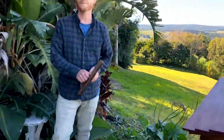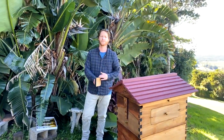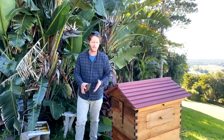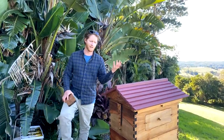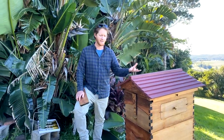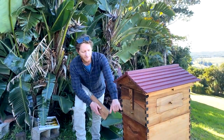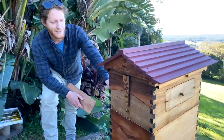Ian's asking, Cedar, do you remove the queen excluder in winter? And if you do, then how do you get the queen to move back down to the brood box in spring? Okay, so the answer is no. In this climate, we don't get a long, cold winter like in other parts of the world. If you're in an area that gets a long, cold winter and snow, etc., then you may need to remove the queen excluder if you plan to leave the flow super on during winter.